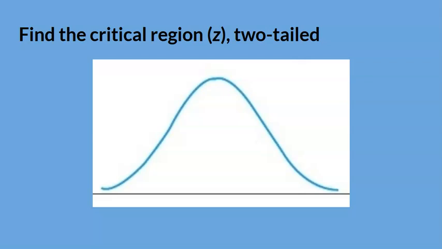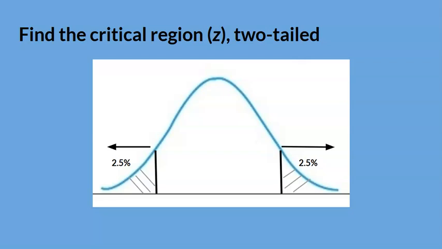Let's graph what the critical region Z would look like. Using a normal distribution, where are our outliers located? Well, outliers are in both tails because it's two-tailed. So we have two critical values, one above the mean and one below the mean. The significance level of 0.05 refers to 5%. Since a normal distribution is a symmetrical distribution, we split the 5% in half, and each tail is 2.5%.